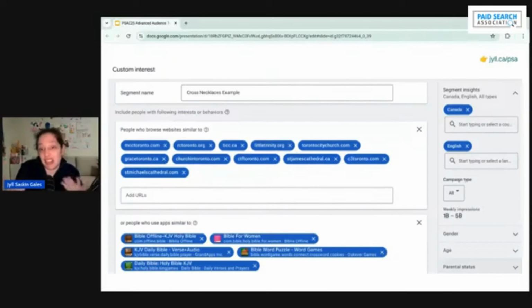Another idea I had, I would usually set this up as a separate custom segment, but to fit on one slide, I put it here. What kind of apps would they have on their phone? Well, someone who has a Bible app on their phone, someone who is reading Bible verses and praying every day, that's probably the right kind of person I want to reach for my personalized cross necklaces. So that's something else I could target. When you employ this strategy, again, I'm not saying, oh no, I can't target people of this religion, I just can't reach them at all. It's thinking, what are other things people might do online, whether it's people with a certain interest or people in market for a certain product you can't target directly. What else do they do online that can help me reach them?